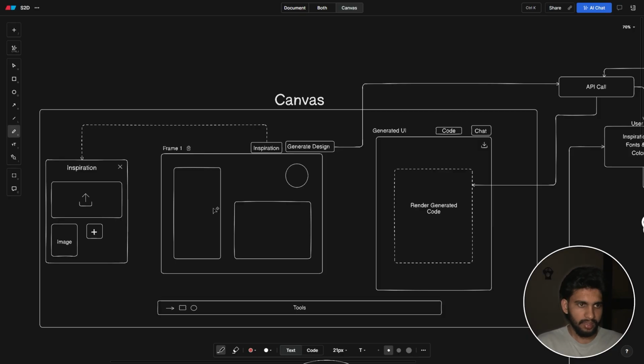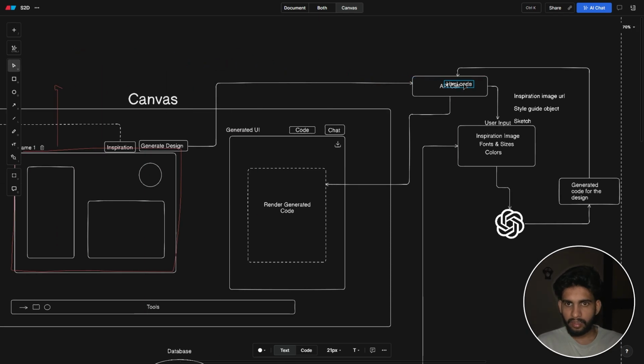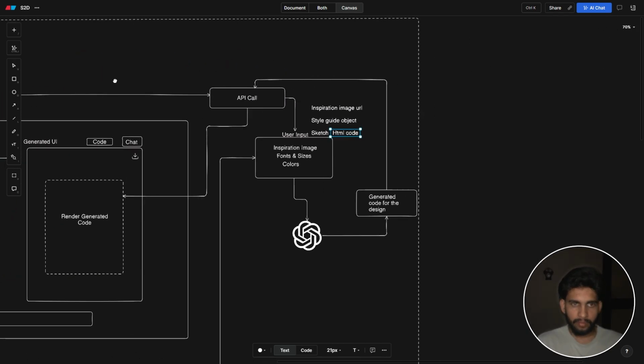Another approach is that we will convert this frame into HTML code, and then we can send this HTML code to the AI, right?